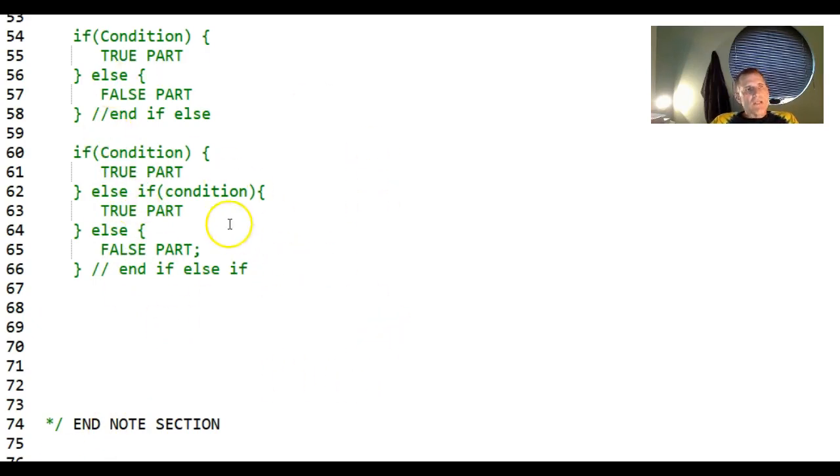Okay, what I'm going to do is I'm going to stop here and create a part 2 video. And in the part 2 video, I'll show you actual code and we'll demonstrate it. So right now, this is the end of video 1 of a 2-part video series on the if, else, else-if conditional decision statements.